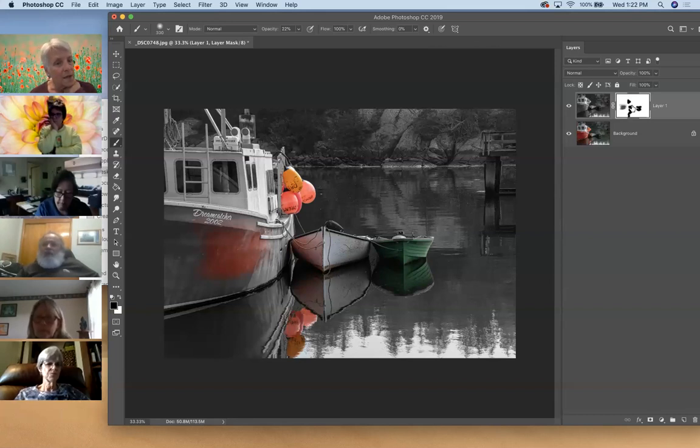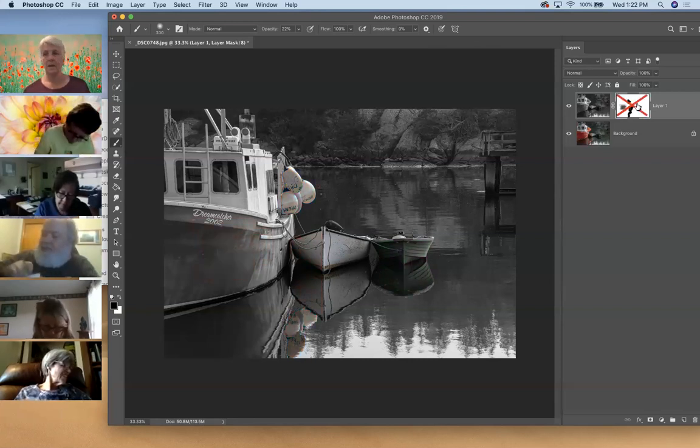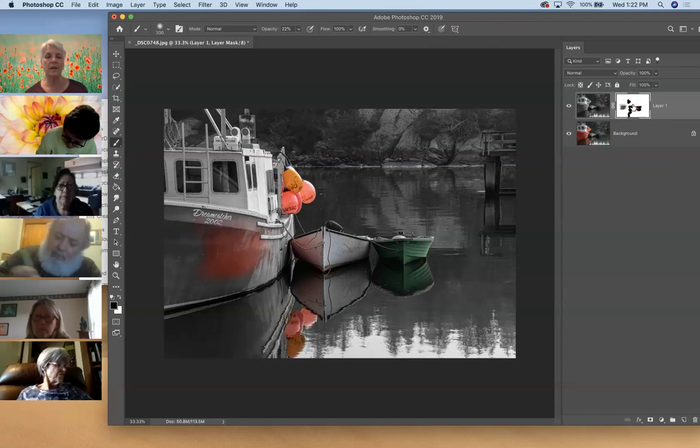To disable the mask, what did you press? Shift click. Yes. It disables the mask, just so that you can take a look at the image below or at the image above and say, is there anything else that I needed to pick up? So sometimes you can do that.